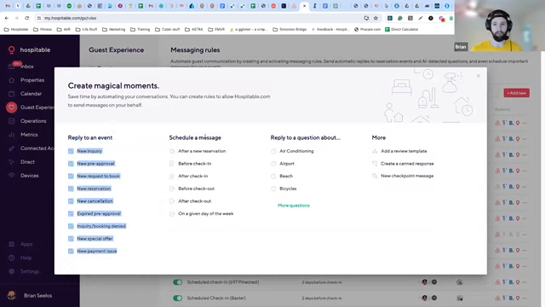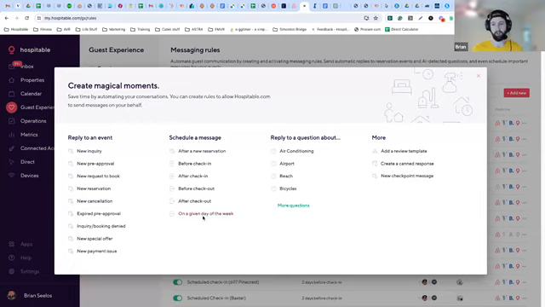Scheduled messages are a little bit different, but similar. It's an automated message that's going to send to the guest around the reservation. So it's any information you want to communicate to the guest before, during, or after their stay. Most likely this is going to be check-in instructions, checkout instructions, lock access, so how they get in the property, maybe asking for a review after the guest is checked out of the property, sending them restaurant recommendations before they check in. Really anything that you want to give your guests before, during, or after their stay, you would do using a scheduled message.